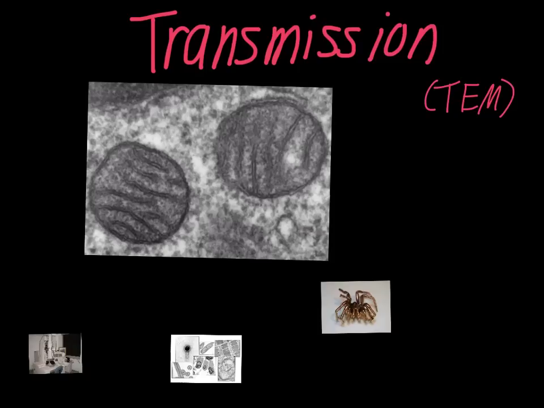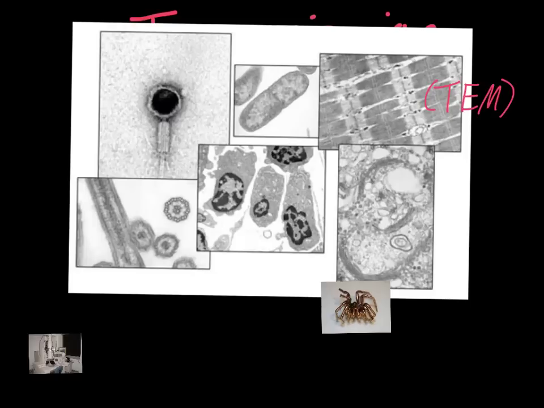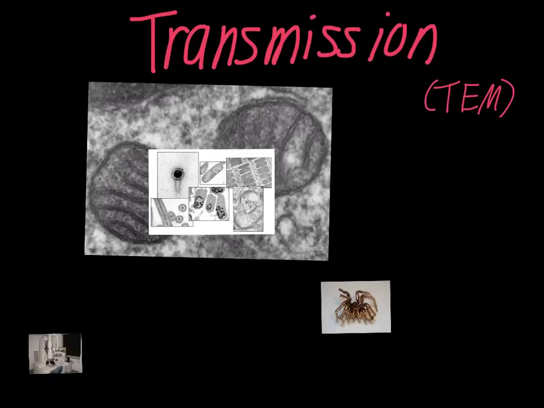A good example of resolution loss is with the mitochondria — they are very small, so the resolution isn't quite as good compared to when we're looking at the plant cells over here, where you have much higher resolution and the picture is much clearer. Something tinier, like a virus — which is far smaller than even the bacteria cell — is getting very tiny, kind of grainy, and we're losing some of that resolution. Currently, that's the only thing really limiting our transmission electron technology: the resolution of the actual image. We can magnify things far beyond what we can actually see, because it gets grainy and pixelated at that point.